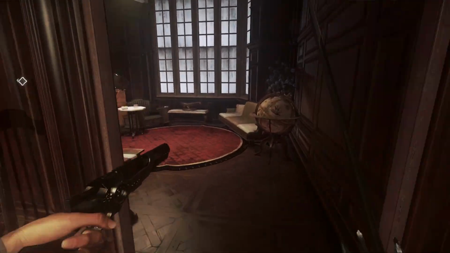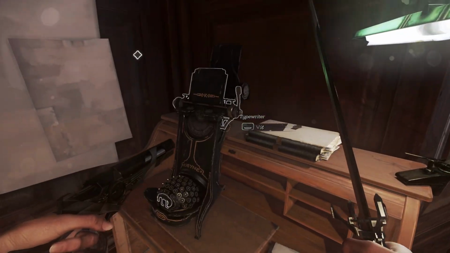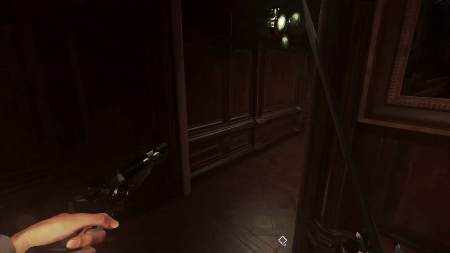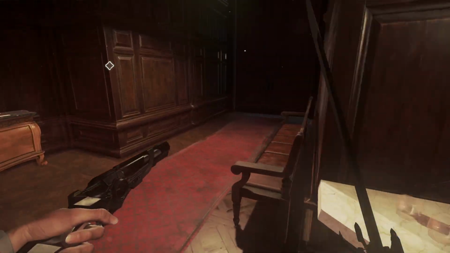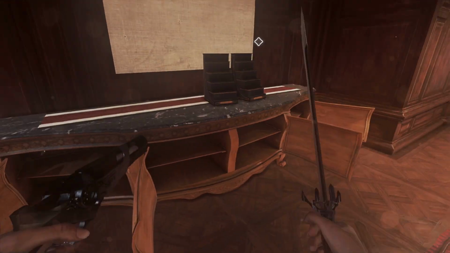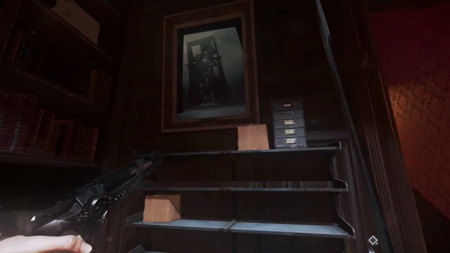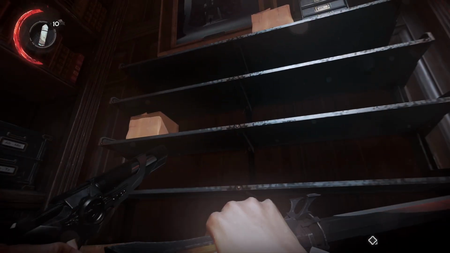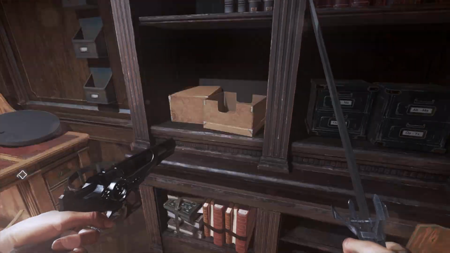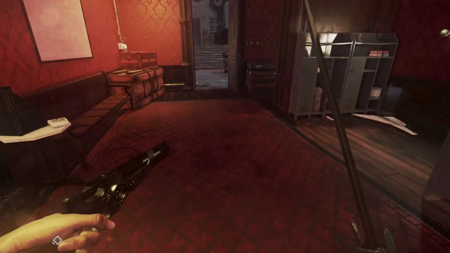I don't think there's anyone else in here at the ground level. Statue. Dreams of the Void. I wonder if that's supposed to be a Cienfuegos painting that we haven't, just isn't named yet. I don't know.